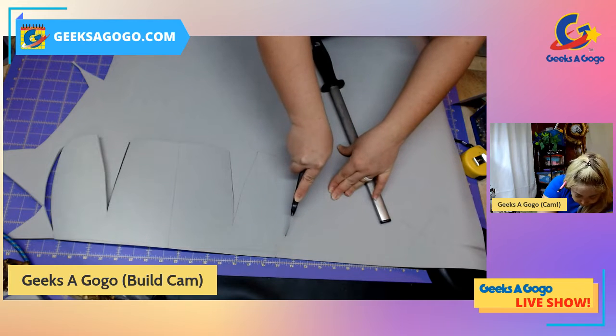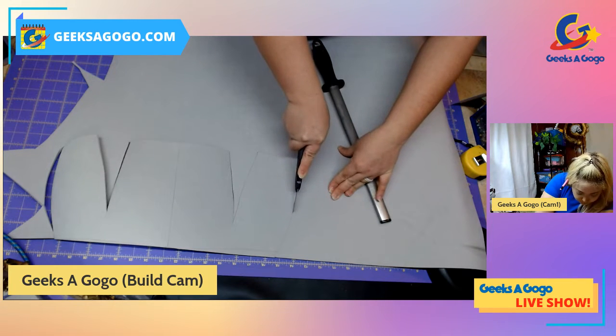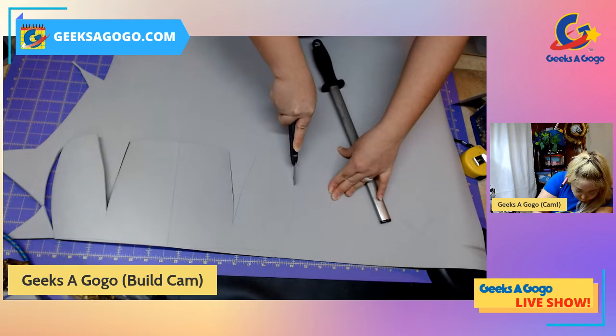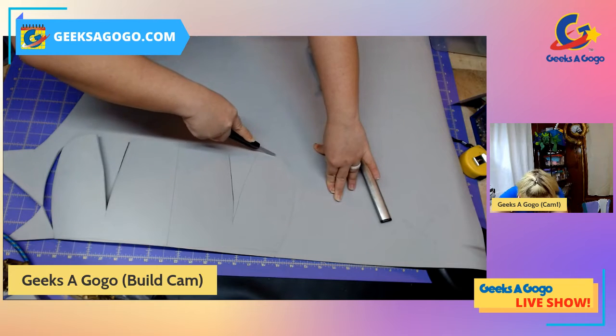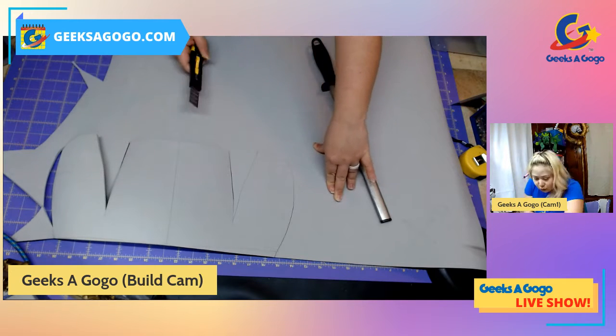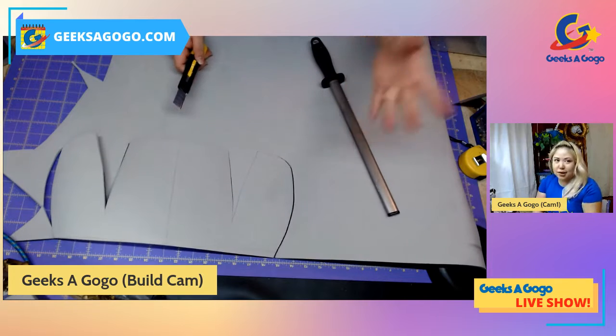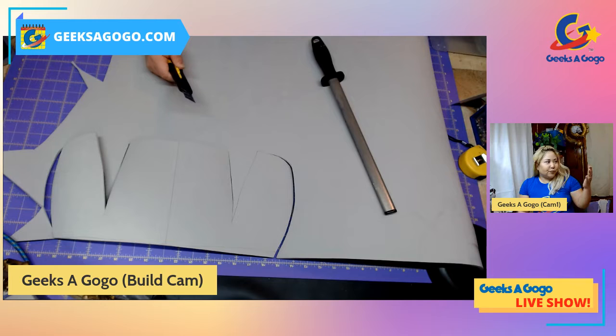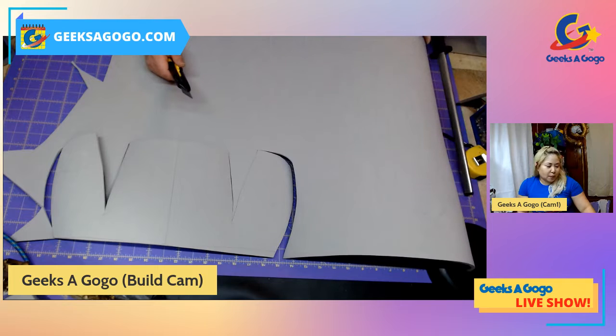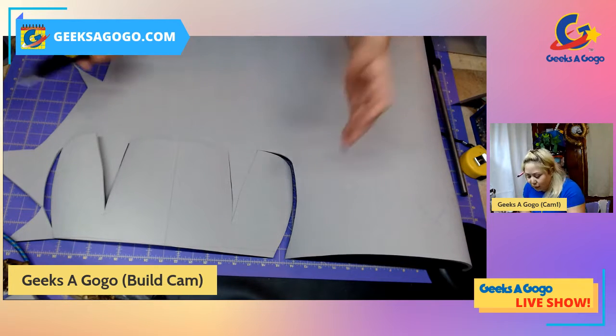Be careful out there. Try to make sure your blades are sharp. Just being honest, sometimes that really helps avoid accidents. Having sharp tools does help avoid accidents. I mean, chefs always sharpen their blades. And I know sharper blades sound a lot more dangerous than dull blades, but there's a reason why they keep their utensils sharp. It's the same with cosplay.